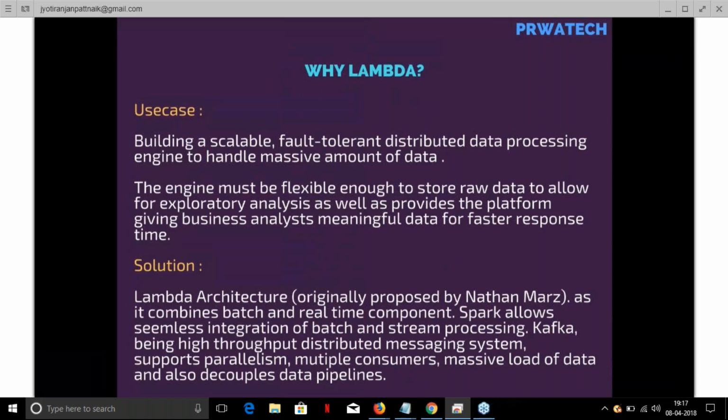So one more reason to have this batch is in Kafka, the retention. Okay, we will go through Kafka after some time, but if you know a little bit about Kafka, it is a distributed messaging system. That means it stores messages, but the message retention time is 168 hours or 7 days. You can configure it for 2 weeks or 1 month, but someday you need to clean it, right? Because more new data will come into the system, and you have to move it to disk or somewhere. So we need to take a backup of that data. That requirement can be fulfilled by your batch process, your batch application.